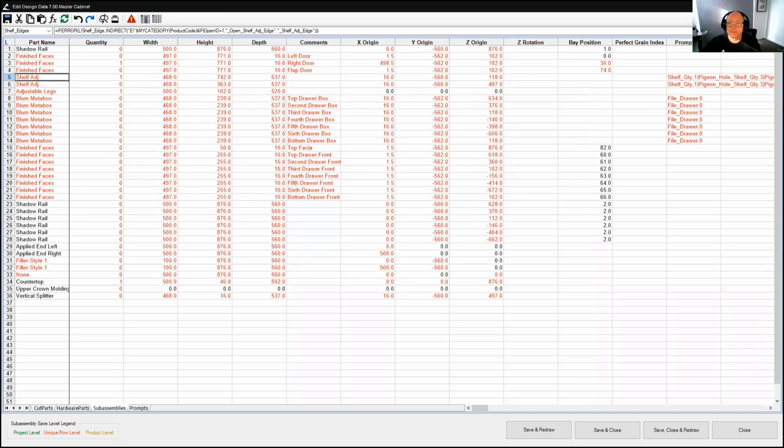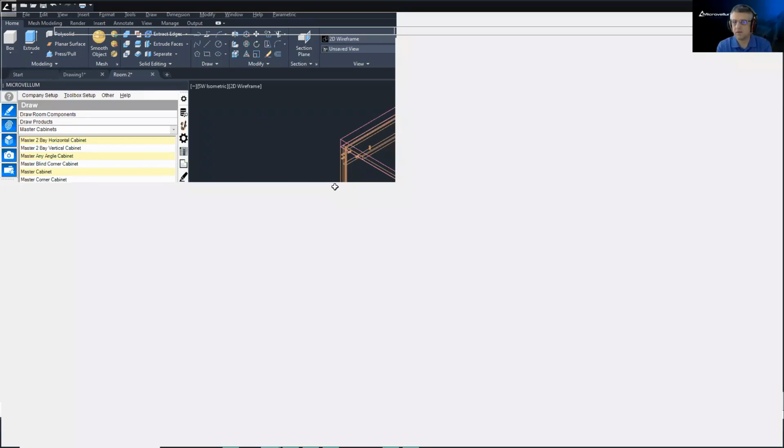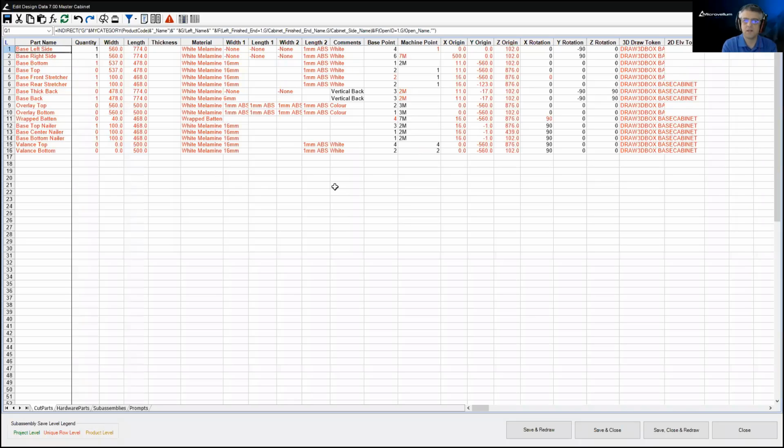That's all. And in case I get accused of avoiding a topic, I also forgot to mention this does not have a carcass subassembly, so we don't probably have too much time to get into it. But be thinking about that too. If you notice, all the main body parts are no longer in a subassembly, and some people are fine with that. Some people are having some concerns with that.